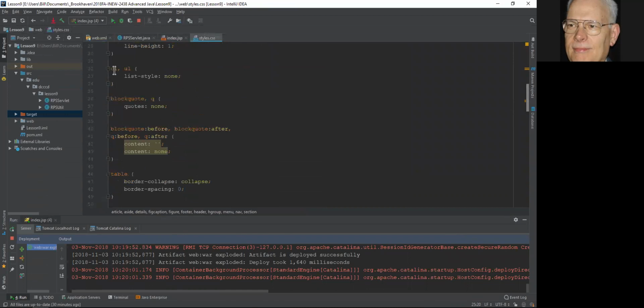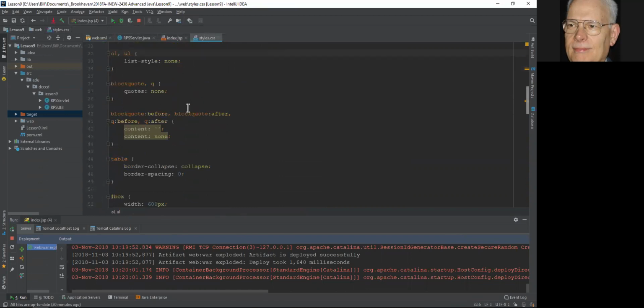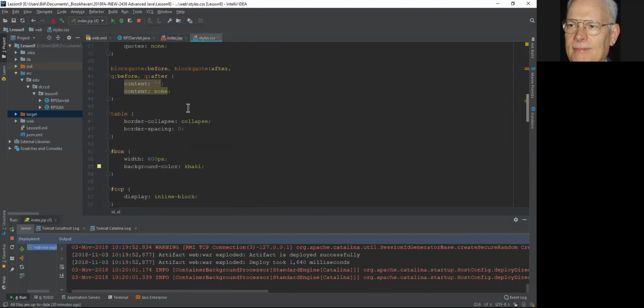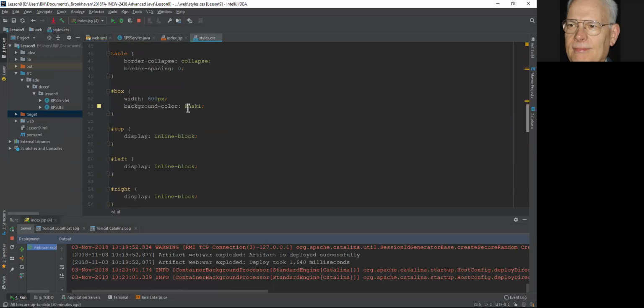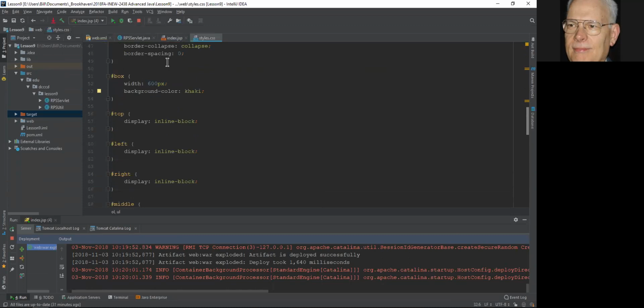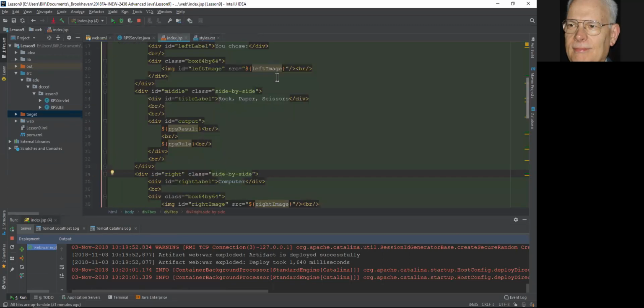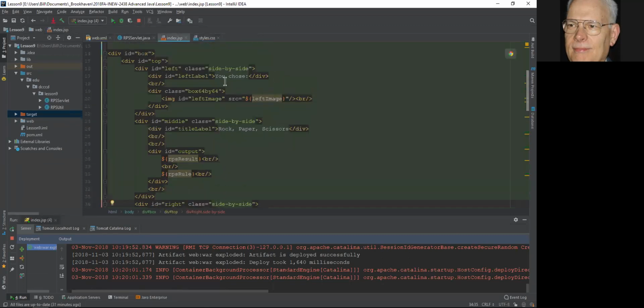But then it says if it's an ordered list or unordered list, then list style is none. I don't think we use that. Block loader, don't use that. I don't really use a table. Box. Do I use box? Yep.